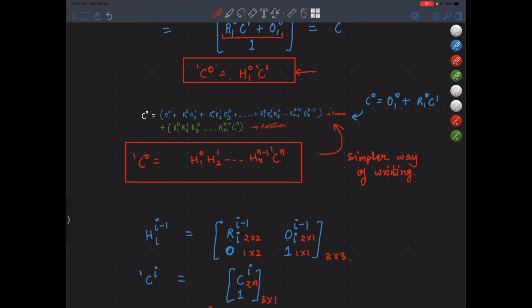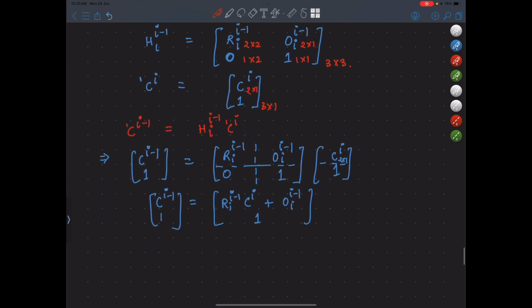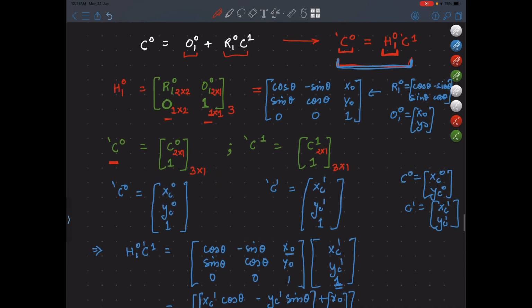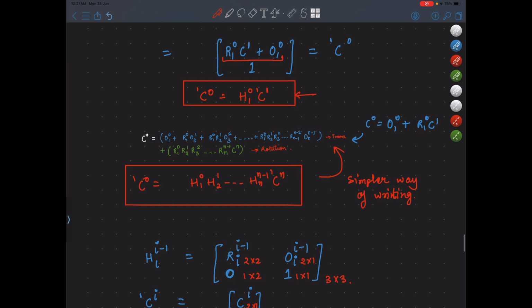Okay, so that's all for today's lecture. We discussed coordinate transformation and also homogeneous transformations. We saw translation, rotation, and both combined. We also saw how to deal with multiple rotations and translations, or multiple coordinate transformations. We saw that in the traditional sense, the way we use rotation matrices, it's complicated to write. So we then defined the homogeneous transformation and saw how easy it is to write multiple successive transformations using it.